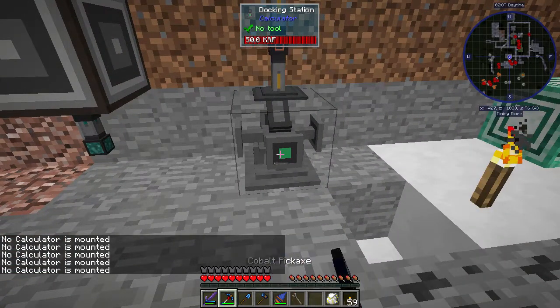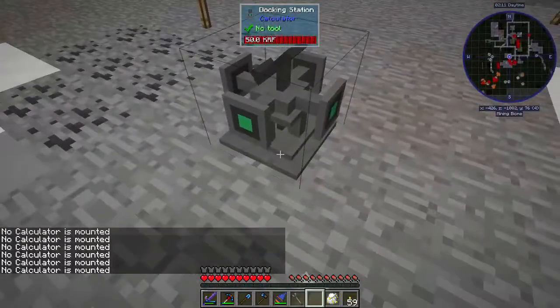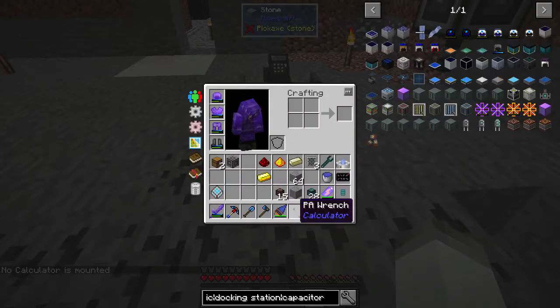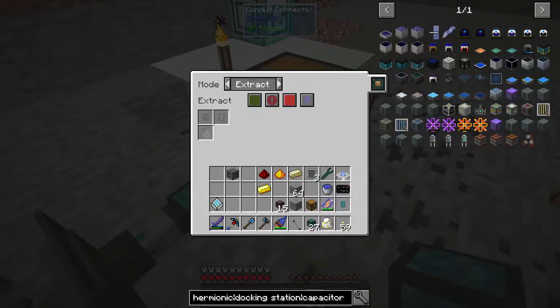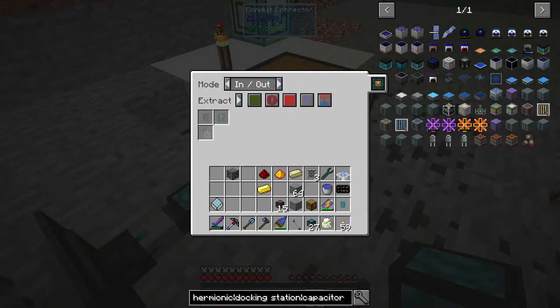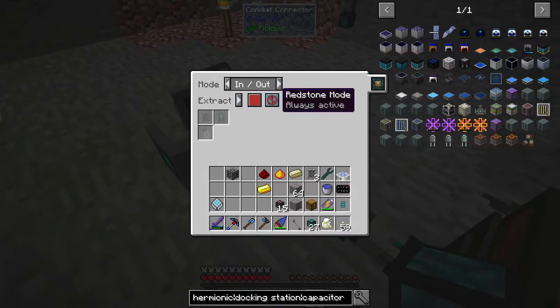Alright, let's put this in the middle for a second. We'll put the calculator in there. And now, let's put a chest. And I want to see if we put, let's do in out. Insert on brown or red, extract on green, always active. In out, insert on that.